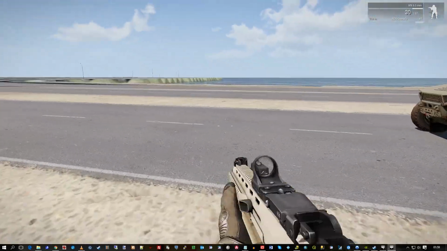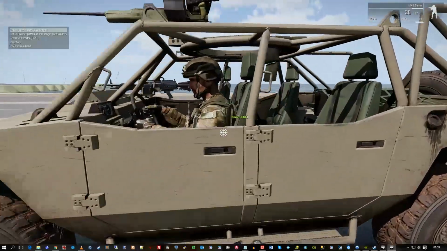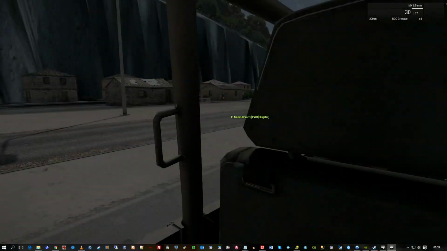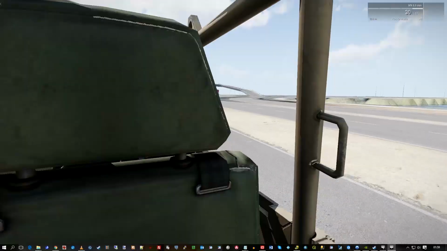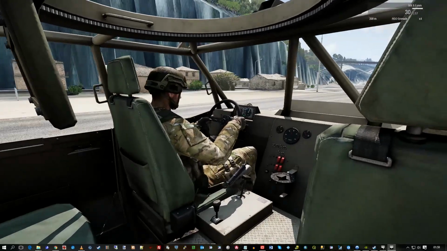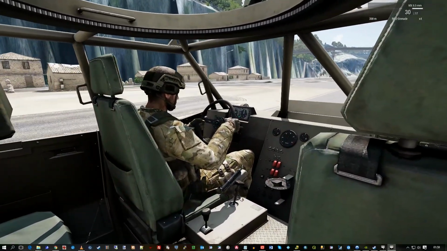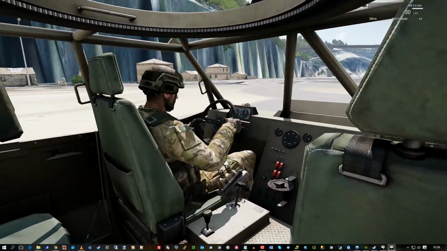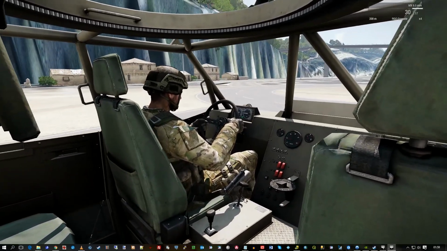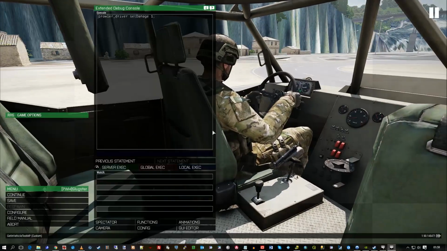Stops at the waypoint around here. Get in, get to the left seat, just shift to the right. Okay, watch what happens. Trigger didn't fire. You see, he's survived this one.